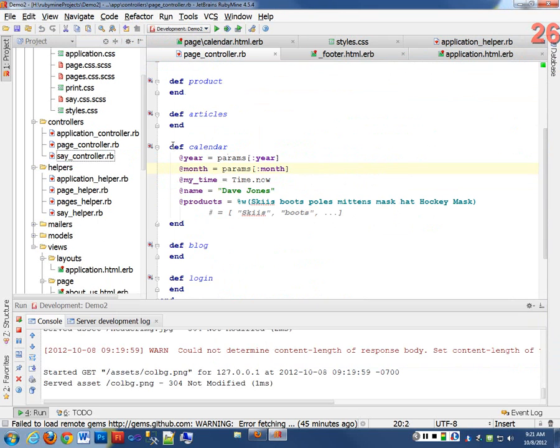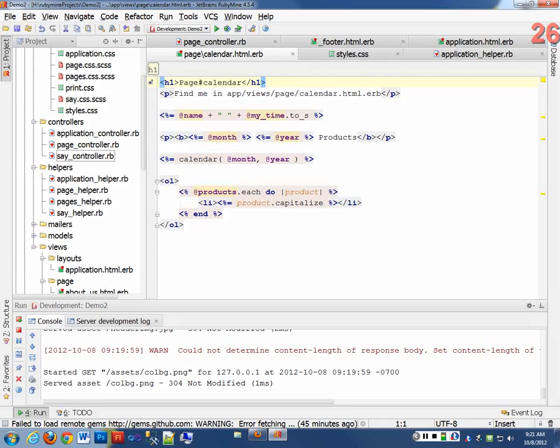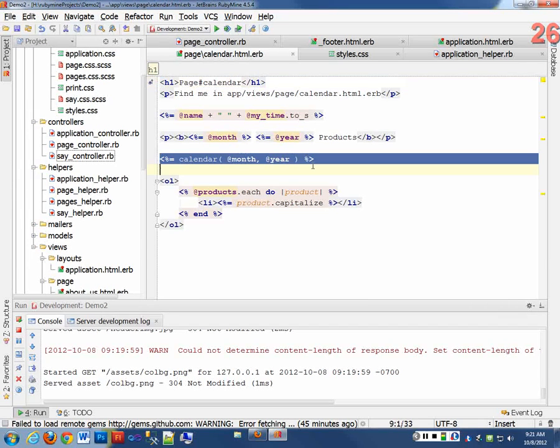So here's the calendar, and this is where I get my year and my month from the params hash. I might do some time calculations here, but most of the time I'm going to do that straight in the helper itself. Then what gets called after my action? The view. So I go to the view, and this is the code that actually calls my helper method. It makes my view much simpler.